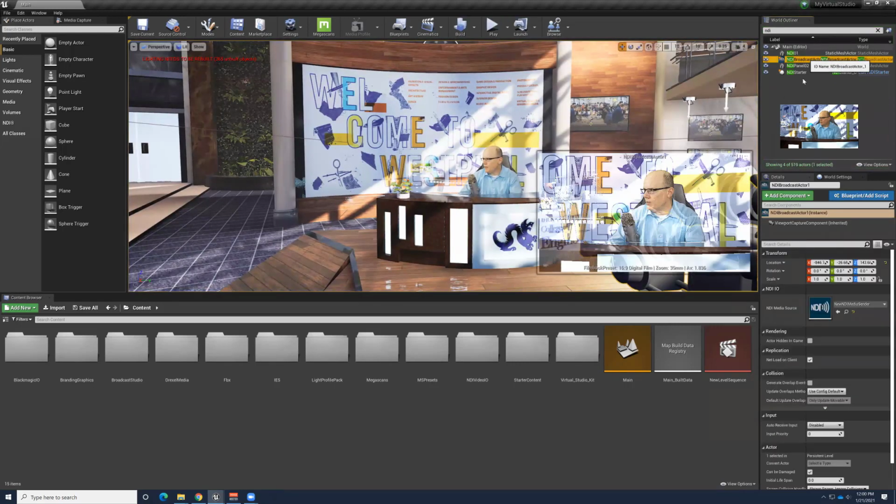And the NDI broadcaster really ultimately just creates this camera in the Unreal Engine. And this viewport from that camera is then an NDI. It's a virtual camera feed that can be either internal to the computer or broadcast over your Ethernet, your network.